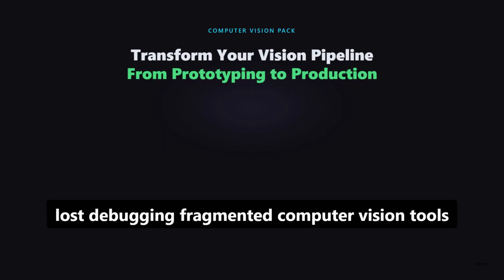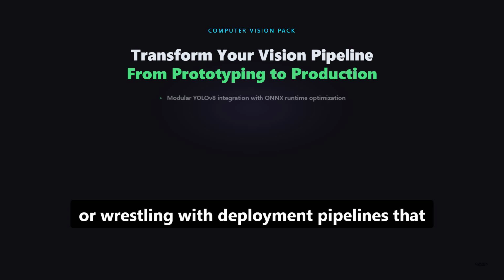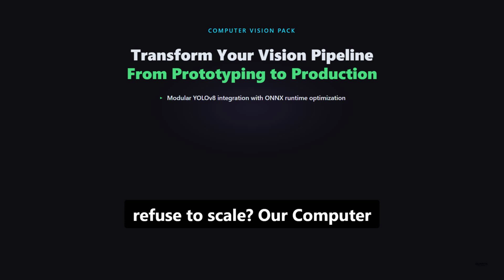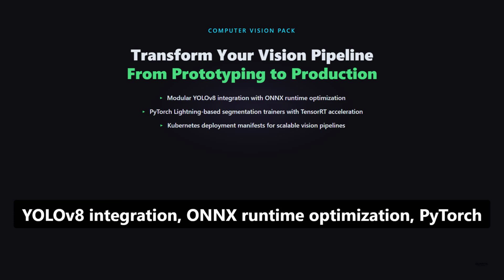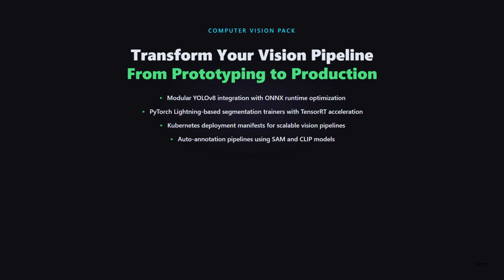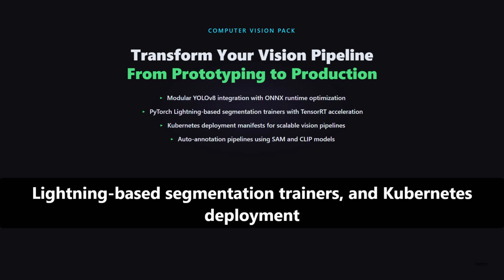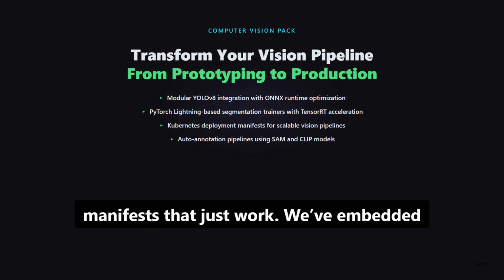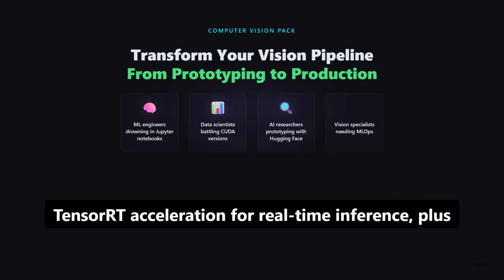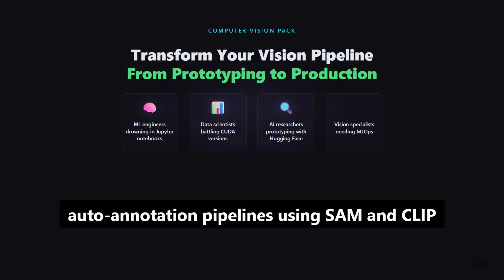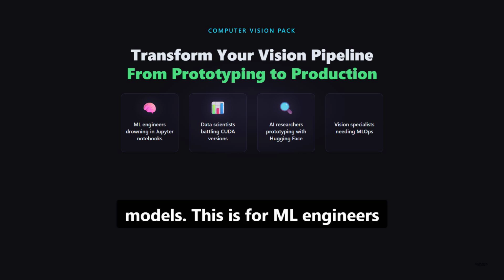How many hours have you lost debugging fragmented computer vision tools or wrestling with deployment pipelines that refuse to scale? Our computer vision pack solves this with modular YOLO V8 integration, ONNX runtime optimization, PyTorch Lightning based segmentation trainers, and Kubernetes deployment manifests that just work. We've embedded TensorRT acceleration for real-time inference, plus auto-annotation pipelines using SAM and CLIP models.